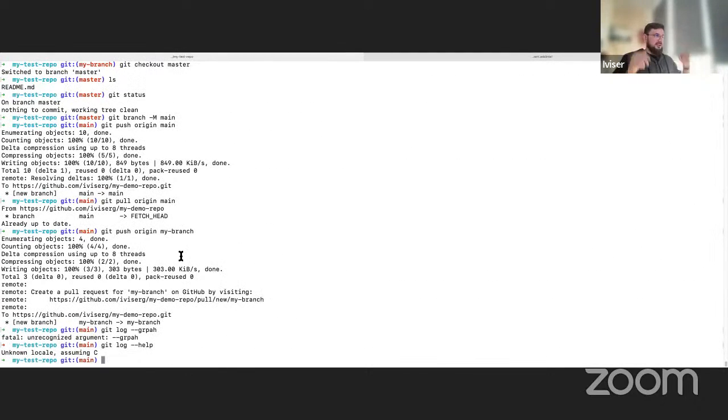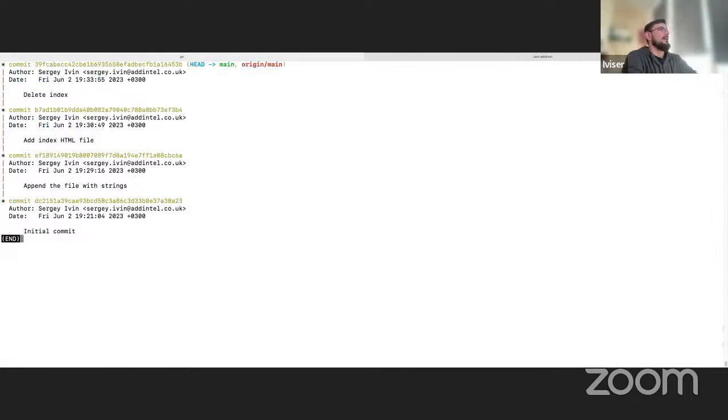No, let's just skip it because I don't remember the actual name of this option. But this graph, you probably have a typo just there. Oh, yeah. Thank you. Thanks a lot. I was sure that I put it in the correct way. Yep, here we go. It says the origin main. This is the straight line showing us that we have only sequential history.